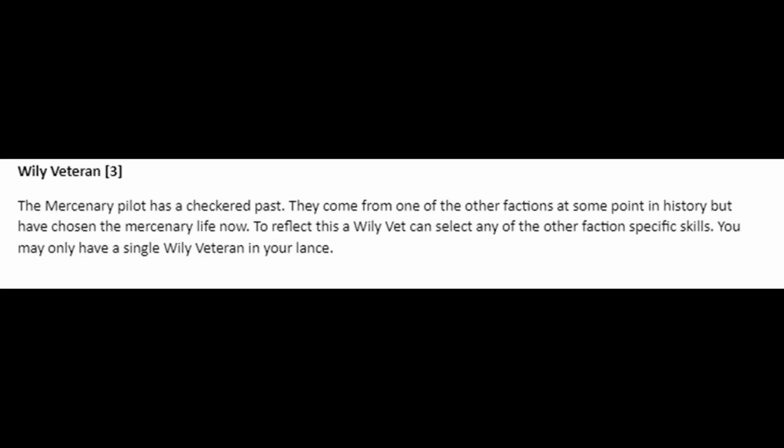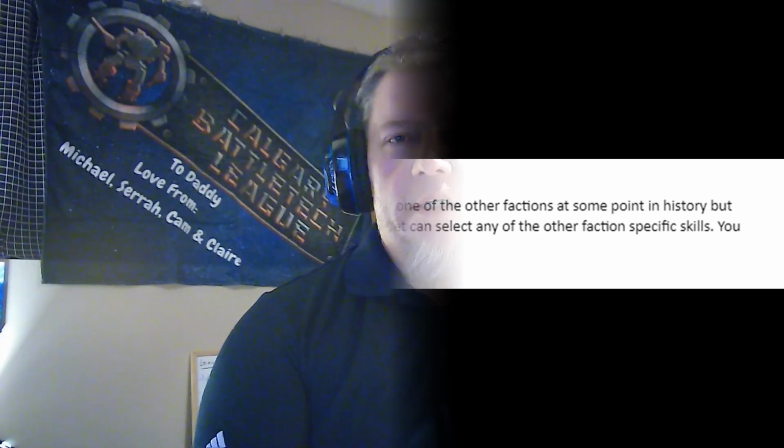This is going to take us to the mercenaries. Those wily mercenaries, they happen to be veterans. Their skill is called Wily Veteran, if you haven't figured that out yet. The mercenary pilot has a checkered past. They come from one of the other factions at some point in history, but have chosen the mercenary life now. To reflect this, a Wily Veteran can select any other faction's specific faction skill. You may only have a single Wily Veteran in your lance.